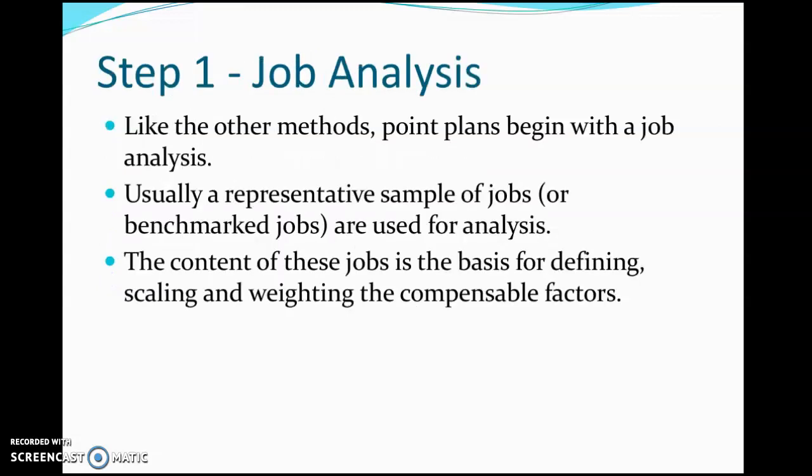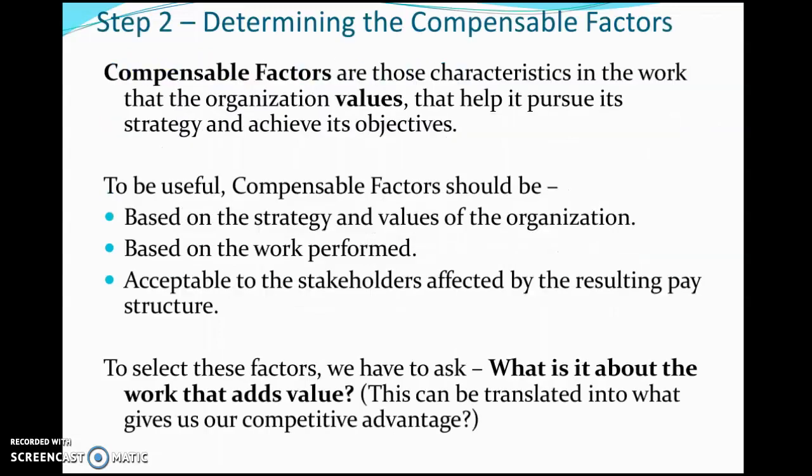So let's look at, well, we've done this already. We know that we need to have very well done proper job analysis in place so that we are using the right, most up-to-date document. Okay, so a compensable factor is a characteristic in the work that the organization values. It actually helps the job get done. So they should be based on the strategy and values of the organization. They should be based on the work performed, and everybody should agree that that's what we're basing the structure on.